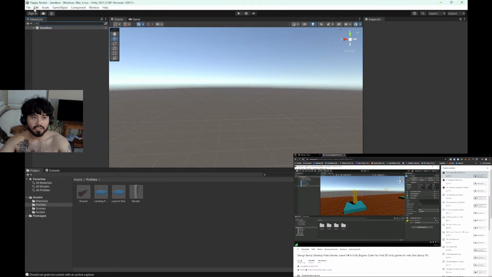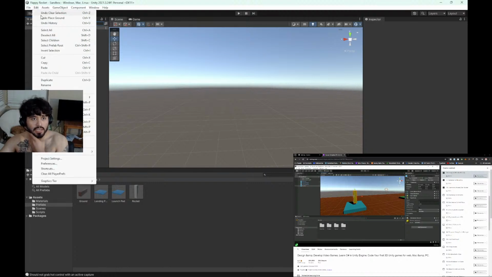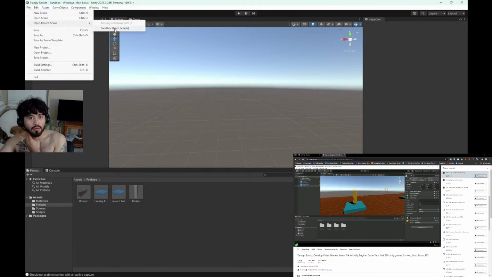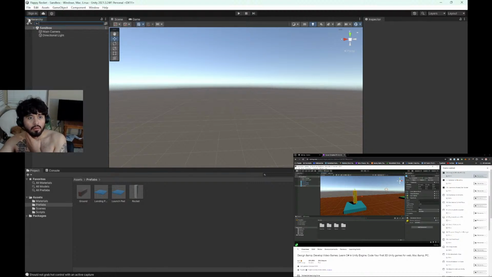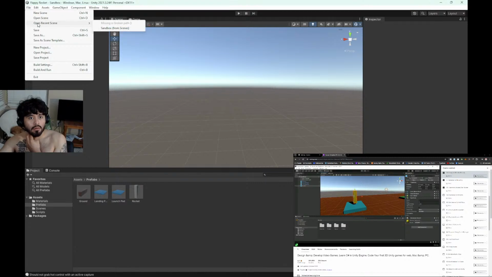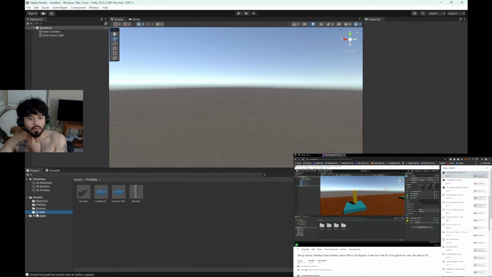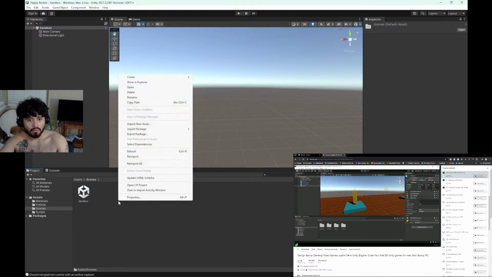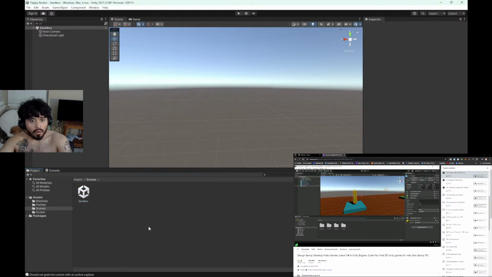This happened after I saved the sandbox. This happened after that. That's so annoying.